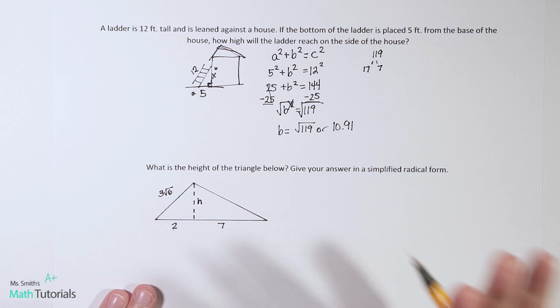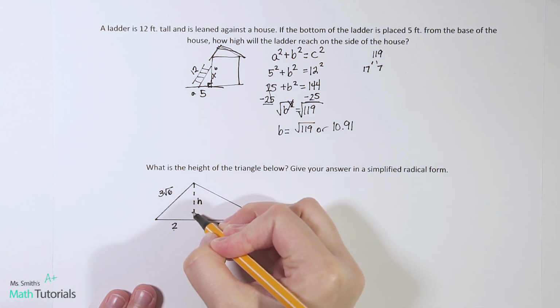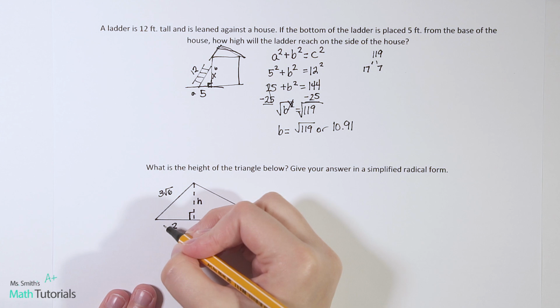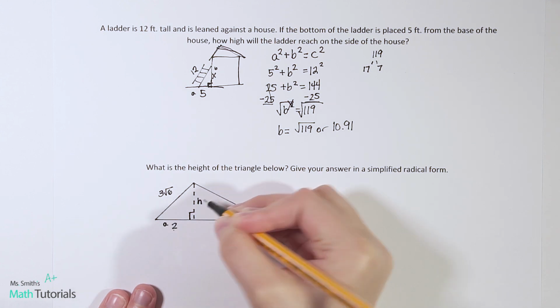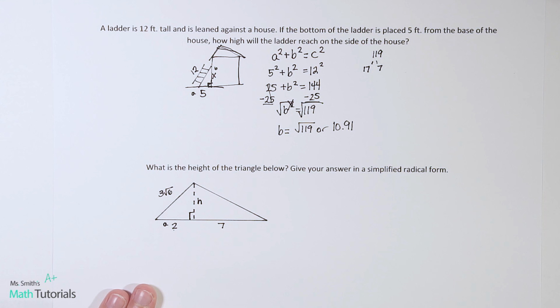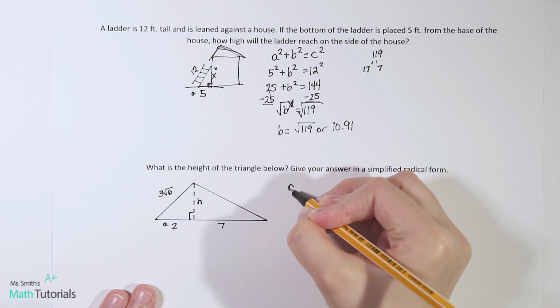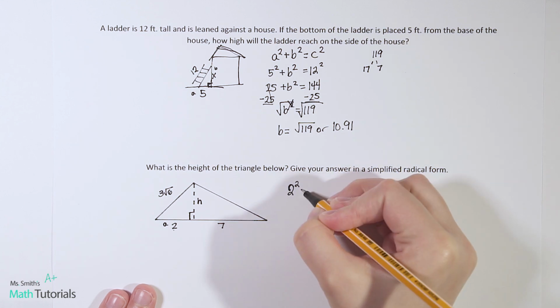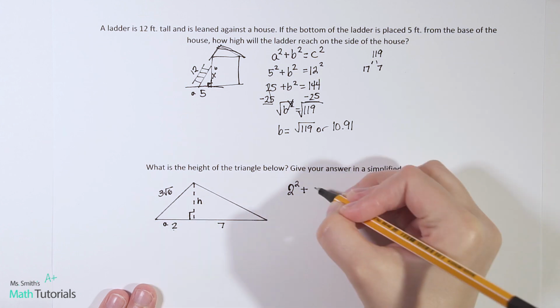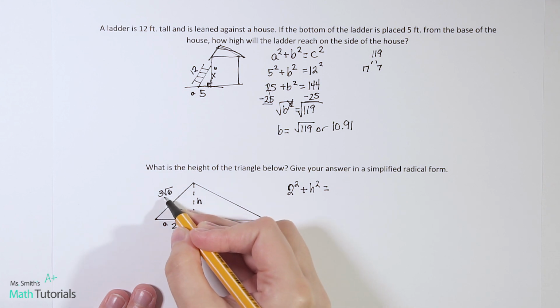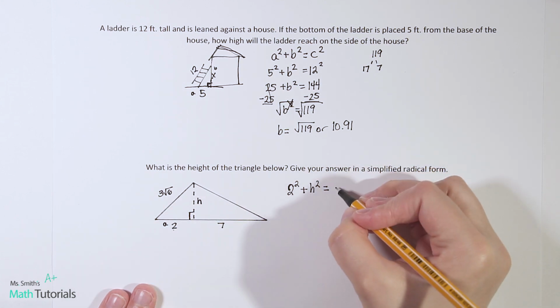So now I want to know what is my a squared and what is my b and what is my c. Well, my right triangle would be right here, right? So that means 3 square root of 6 is my hypotenuse. So that's got to be the c. So let's make 2 a, and h, we could label it b, or we could just continue to call it h. That's what I'm going to do. So we've got a squared, which is our 2 squared, plus our b, which we're going to call h squared, equals the hypotenuse c, 3 times square root of 6, squared.